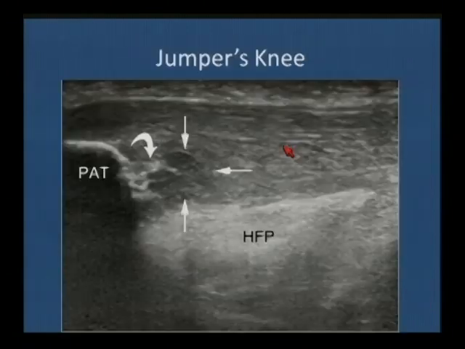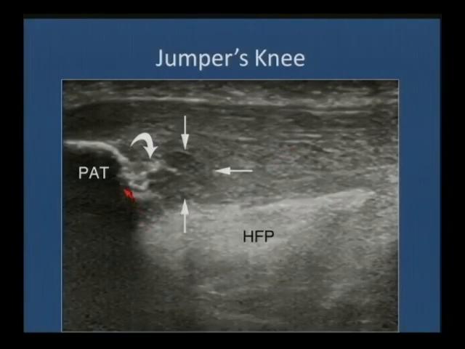And here's another case, the jumper's knee. Inferior polar patella, this is a longitudinal or sagittal image. We're coned down. So here's the patellar tendon. We've got about the proximal third or so of it. We've coned down onto the patella here. And here you can see there's irregularity of the inferior pole. There's some chronic traction on the inferior pole. And then there are also some hyperechoic areas within the actual tendon itself.